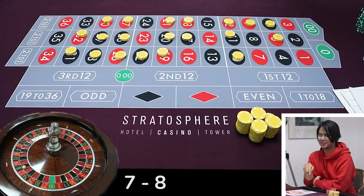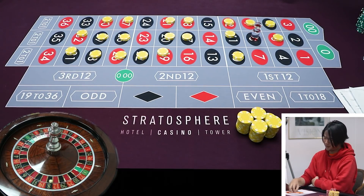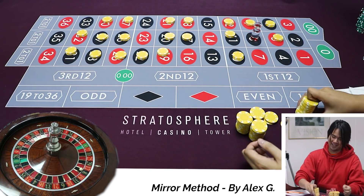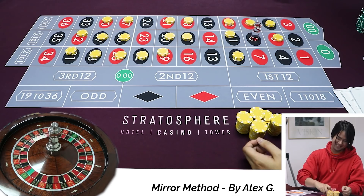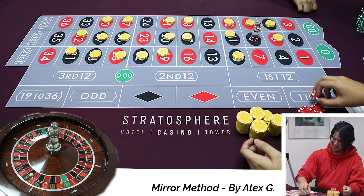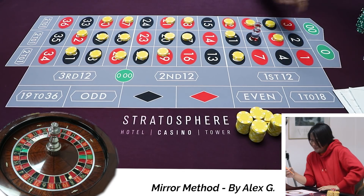Eight? Oh my God. Give me another $60, sir. Cause that's the same number — eight and seven are opposite numbers. See? Give me another. We don't have to set it up again. Just give me 60 red, sir. And then we just — the only thing I don't get is you can't bet directly on the number. That's the only thing. There we go.